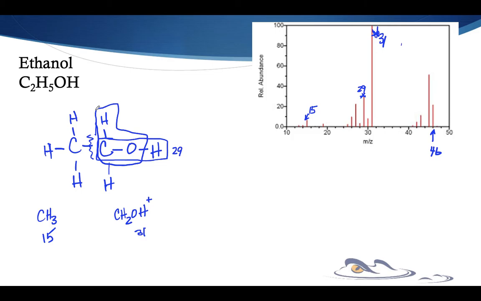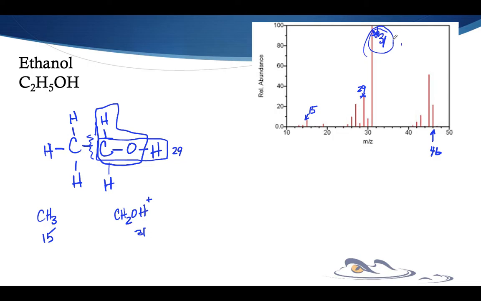All right. So that was a little picture of ethanol, and hopefully what you took away from that one is that it breaks up into multiple pieces, and we try to look at the mass of those pieces. So we're trying to figure out what this is. We have some ideas as to what this molecule could be, and then we sit down and we think about how it could break up, and we consider what those masses would be, and then we take a look at our spectra and we say, yeah, I do see that mass sitting there like that.